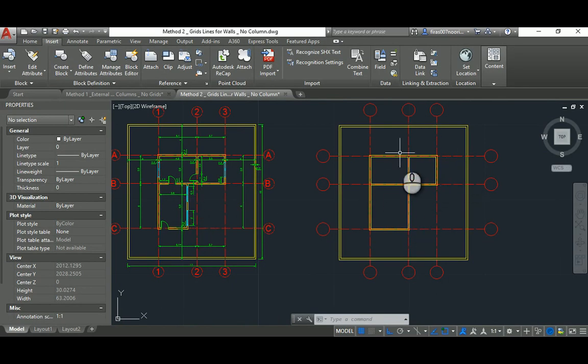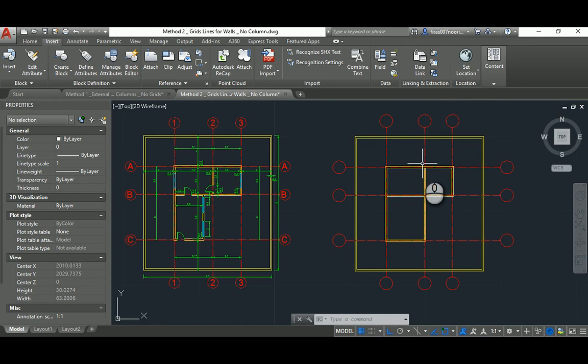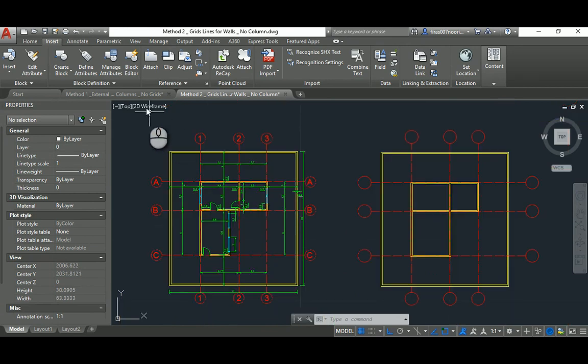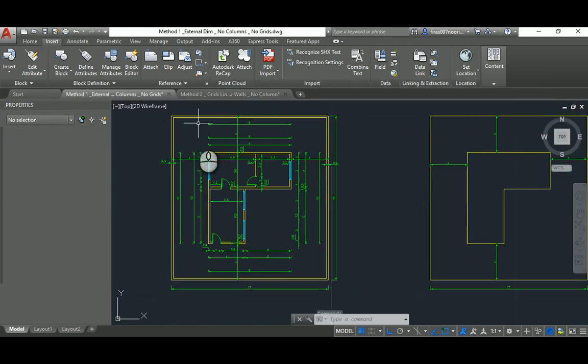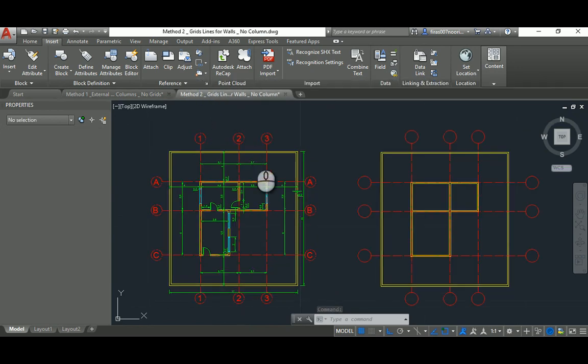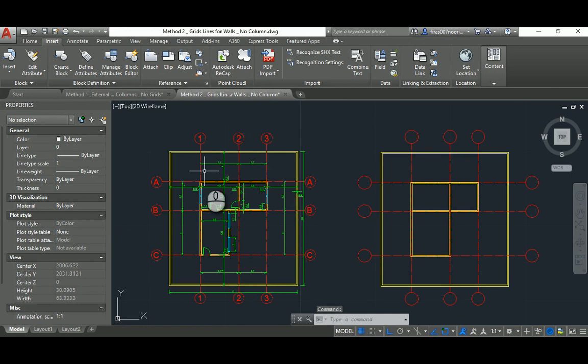That's the second method, guys, that we can depend on when we draw, or that's the second case that we can see when we work in the architectural field, and we see a plan that has only grids and some very few basic dimensions to describe the windows and the doors location. Rather than what we had in the previous case, where there are no grid lines, just an external dimension. This method is based on the existence of grid lines that you need to deal with in order to create your document.